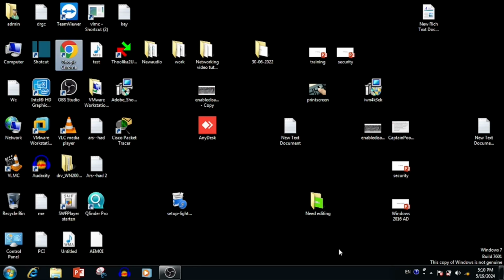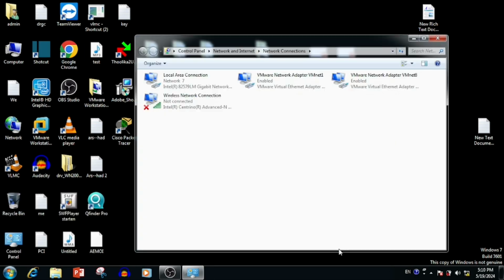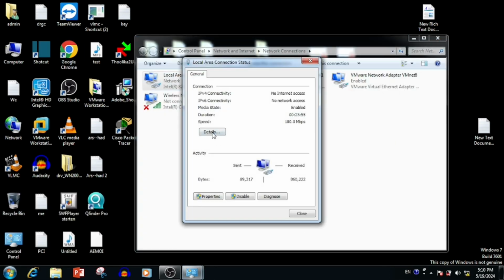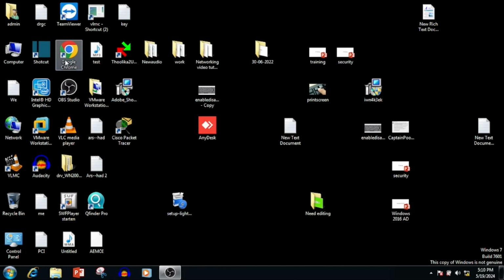In this video, I'm going to show you how to do the port forwarding and DMZ configuration in TP-Link TL-R480T plus load balancing router. For this purpose, we need to log in with the router IP. For finding the IP, we can use the network interface and find the default gateway of the network interface. Here we can see the default gateway IP address is 192.168.0.1. Enter the IP address in the web browser.